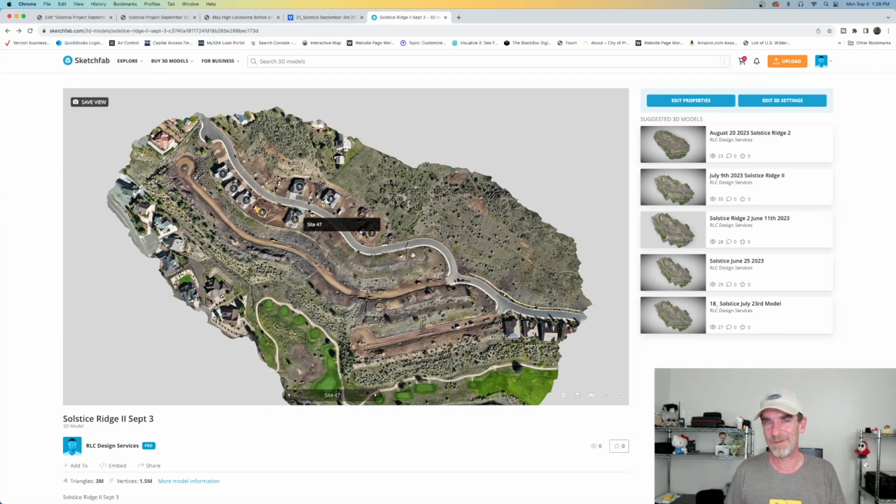Now, this is not one of the biggest interests that our clients have. It's been pretty amazing to me that most people aren't looking for 3D models. It's kind of strange. I know in other parts of the country, folks are using them on a regular basis. It seems here for most of the builders I deal with, they like the ortho mosaics a little better. It gives them a quick bird's eye view of changes, and then they move on to whatever they're doing next.